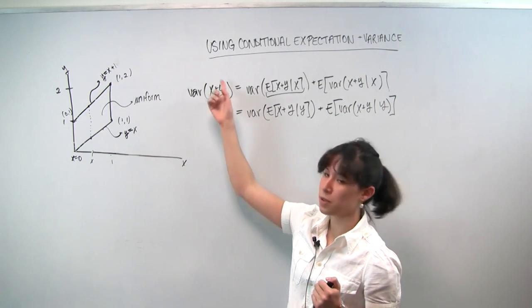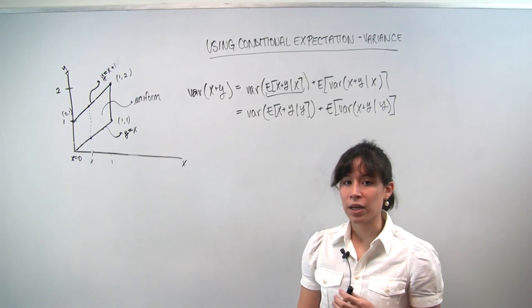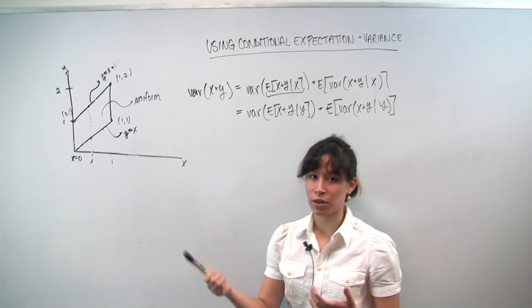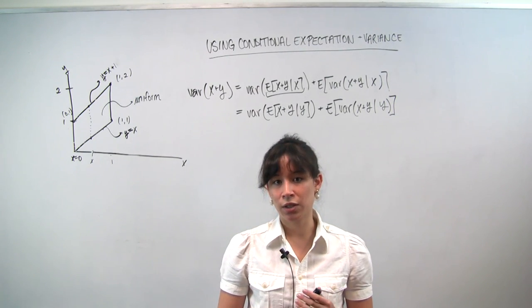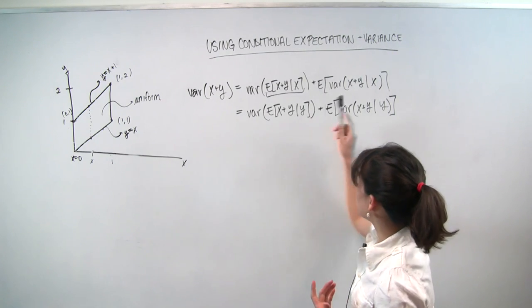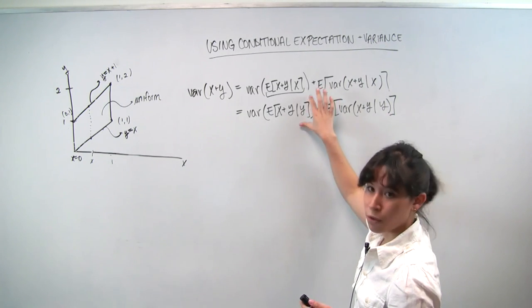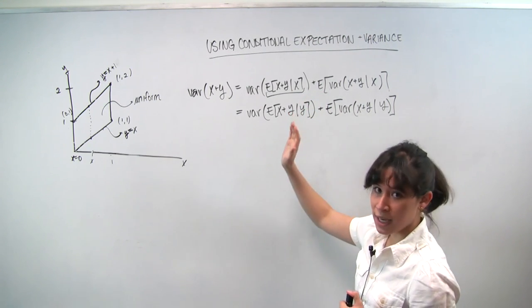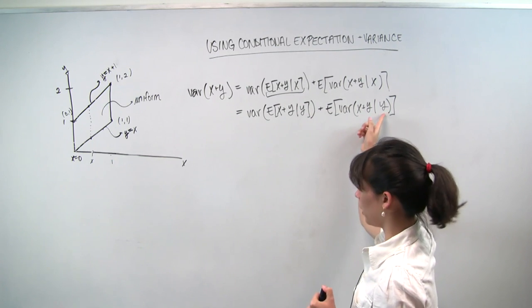So you can think of x plus y as a new random variable whose variance we want to compute. And moreover, we're told we should compute this variance by using something called the law of total variance. So from lecture, you should recall that the law of total variance can be written in these two ways. The reason there are two different forms is because the formula always has you conditioning on something. Here we condition on x, here we condition on y.